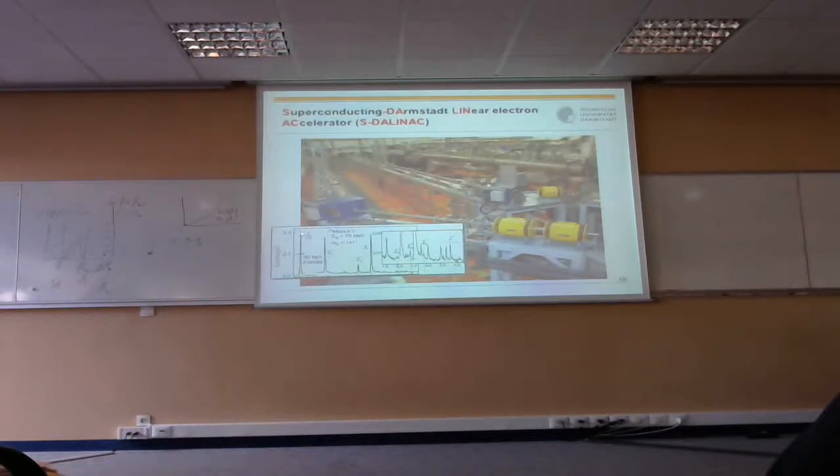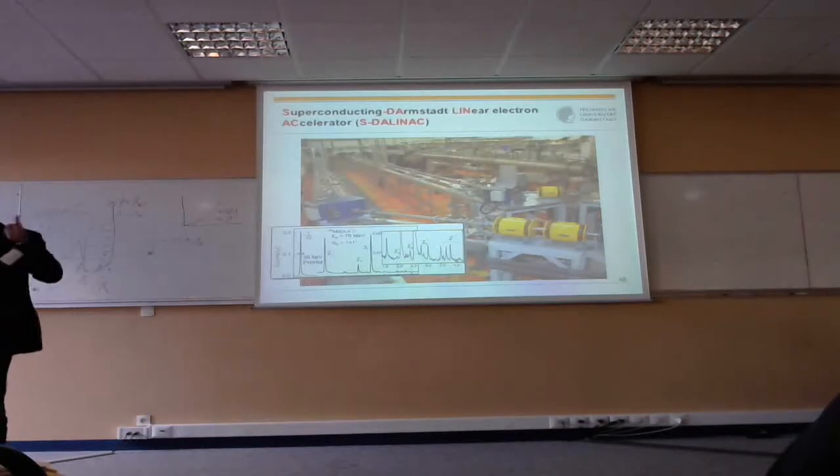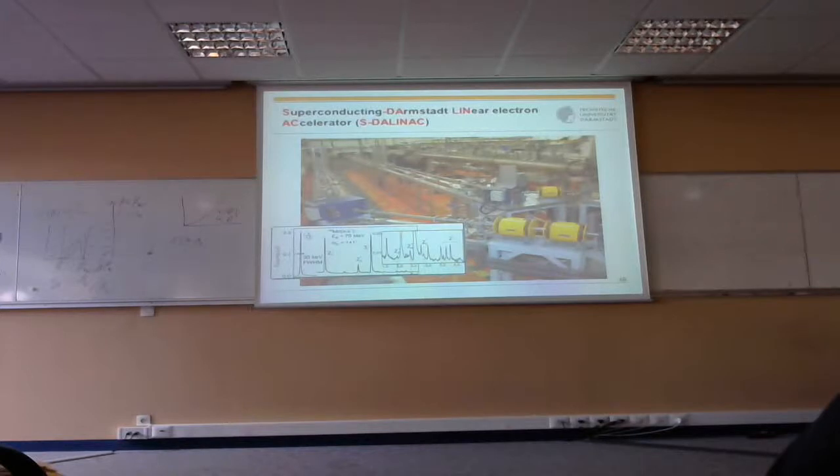So this is an elastic line, that is the ground state; electron scattering on the first 2+ at 70 MeV, first 3-, and this one is the third 2+, the mixed symmetry state. It's very large. Well, of course it's large because it's a one-phonon state. Electron scattering populates predominantly one-phonon states, right? Because electrons are relativistic. They just exchange one virtual photon, you excite a state, and then you have the one-phonon states.